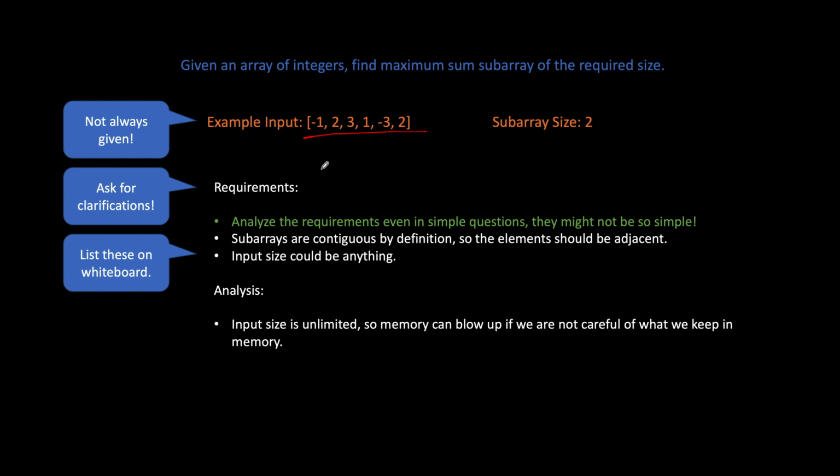The input size is unlimited, so the memory can blow up if we are not careful of what we keep in the memory. So if it is terabytes of data, and if we try to process it and store the processed data in the memory, we can end up needing terabytes of data. So it wouldn't be a valid approach. As a result of that, we cannot pre-calculate and store all possible variations beforehand. This is the brute force approach. This wouldn't be a valid answer in an interview situation.